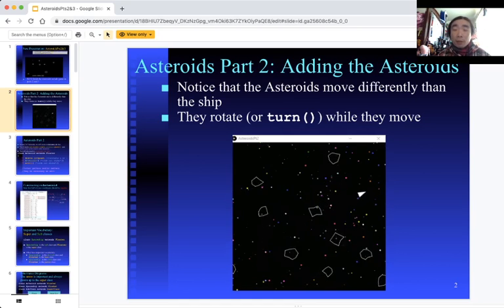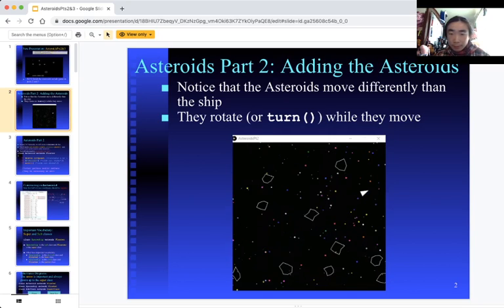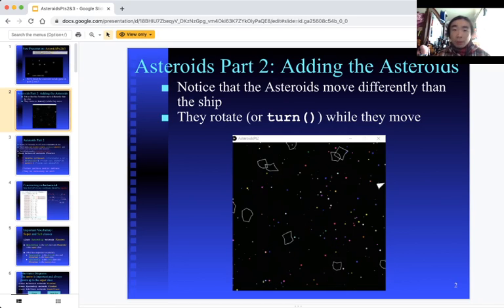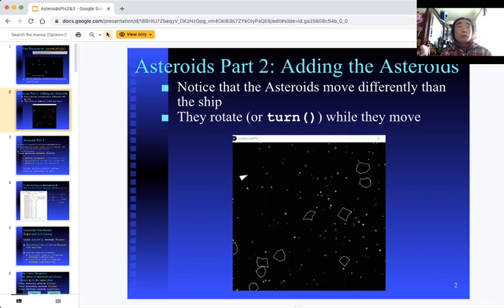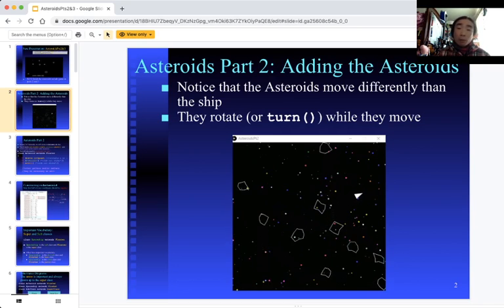They spawn themselves to the screen and then float around, turning in some kind of direction at various kinds of speeds too. Right? Like this one's kind of slow, and then you have this bigger one that starts off over here, moving kind of fast. Zoom. Okay. So these features are what make asteroids unique. You're going to reuse a lot of the code from the floater class, just like you did in Asteroids Part 1 with the spaceship.